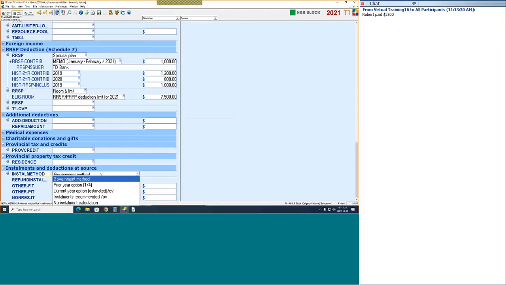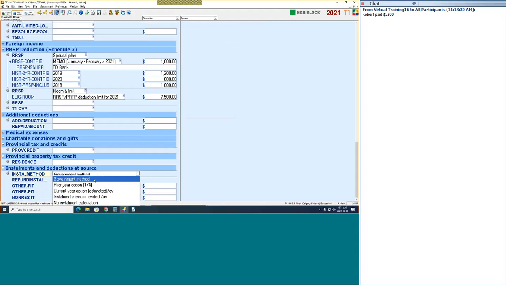So the other ones will let us do calculations if you wanted to estimate for your client a method of using installments that is other than the government method. Again, if you think you're going to do that, it is risky. So I would say if you're planning on doing that, I usually do those calculations by hand, and I follow along the instructions that we have.